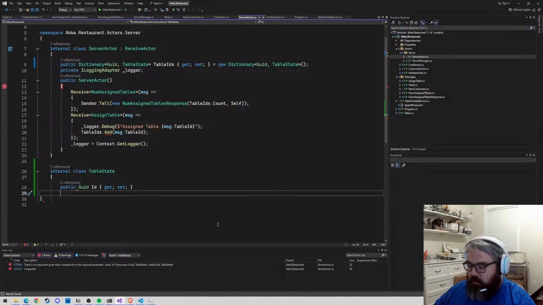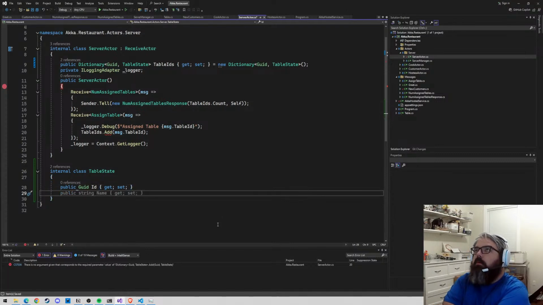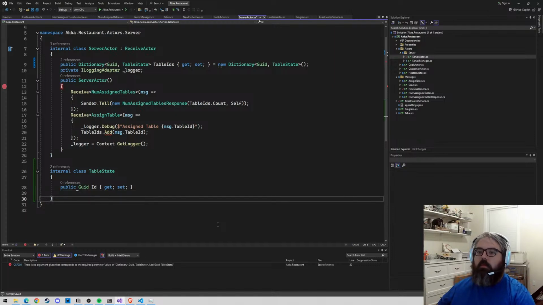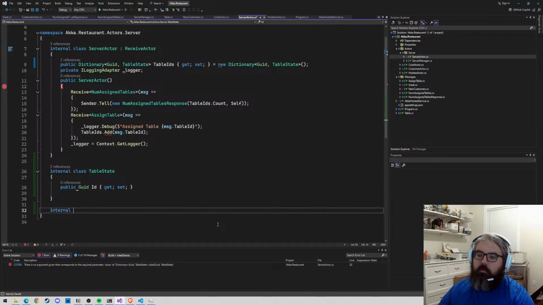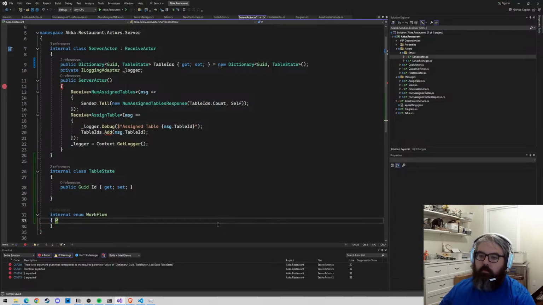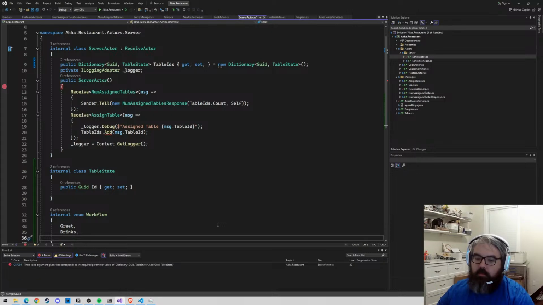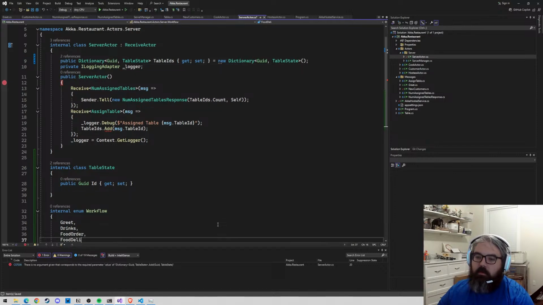We need an internal enum for the workflow. So right now we're doing greeting, and then we'll do drinks, and then we'll do food order, food delivery.